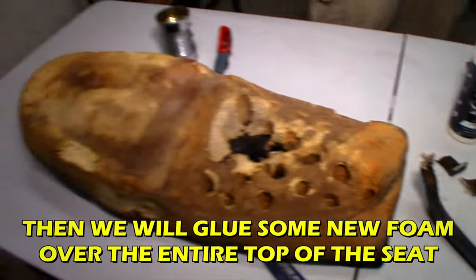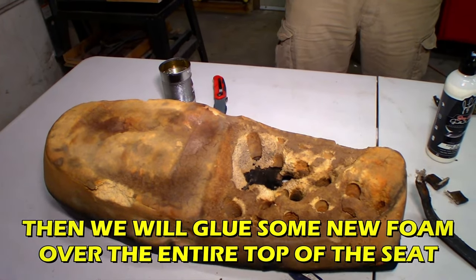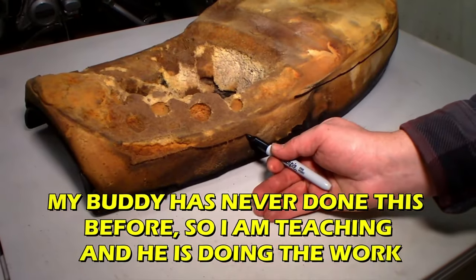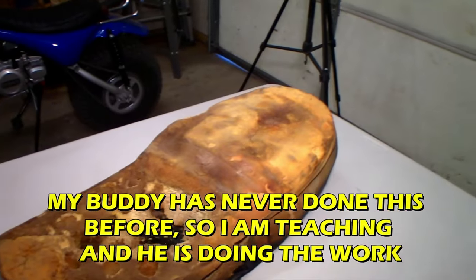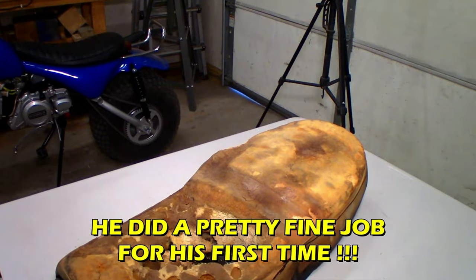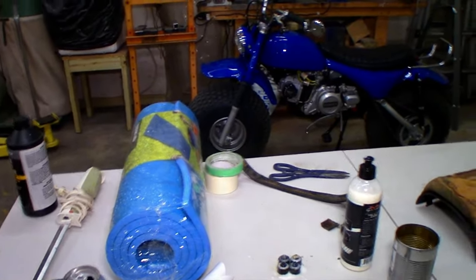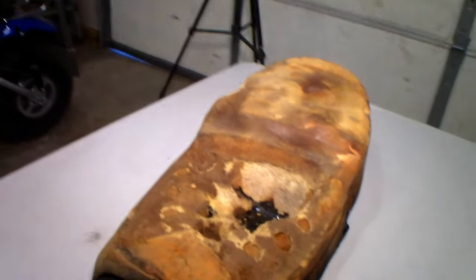And then we'll glue down a couple layers of the camping mat, and then we'll use the sander to get the right shape here. Shape it up. Yeah. And the good thing about this closed cell foam, just take the DA sander, it sands really nice. Only problem is it's a little stiff, but for how cheap it is. What's that, like $10 for that mat? Around there, yeah. At least $11, I don't like it. All right, so.